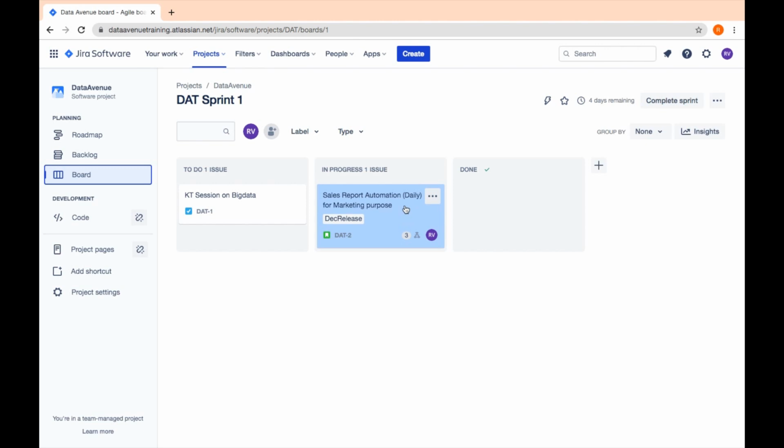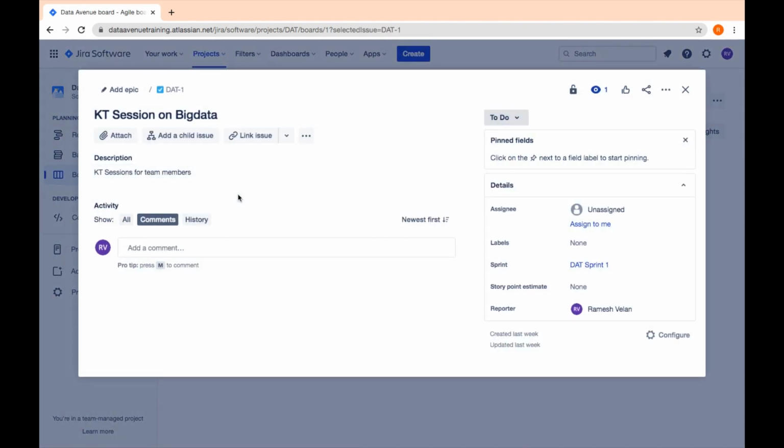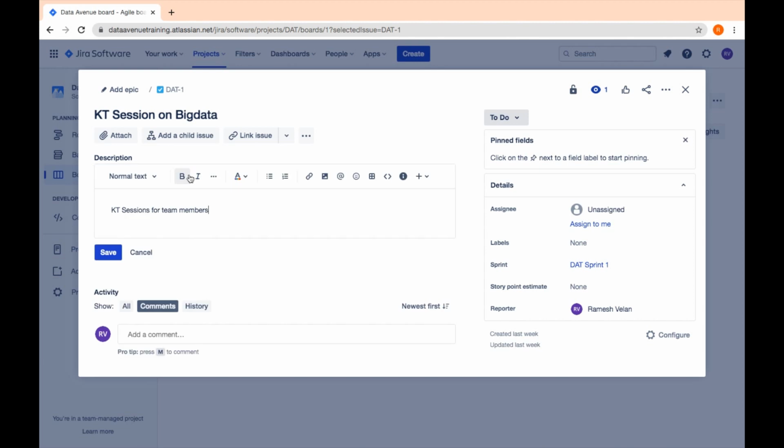This is an example of a story, and this is an example of just a task. We have already seen the difference between a task and a story that has deliverables. A task is something doable within a few hours. Here I just provided a KT session for the team members.